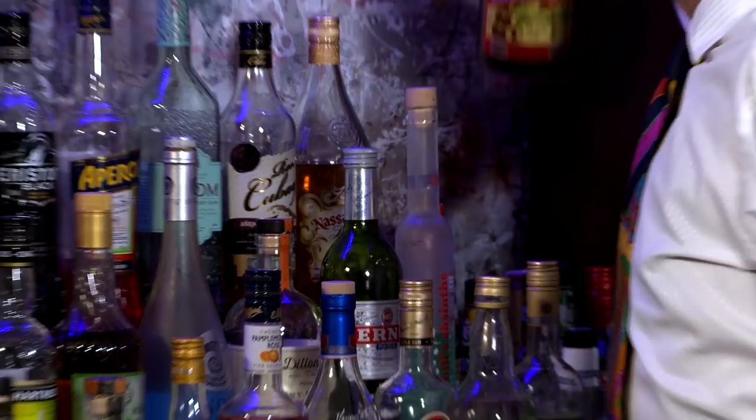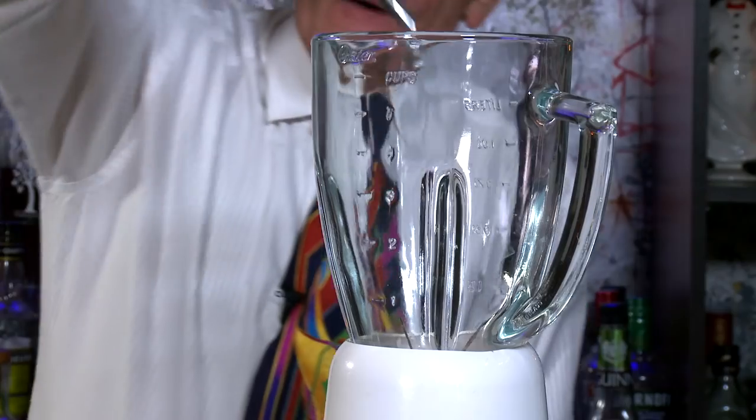We're gonna start with some dark rum here. Myers, you can practically use any kind of rum you want. I like the dark rum. It's got a little sweet edge to it, right? And it's gonna make a great tropical cocktail here. 1.5 ounces.